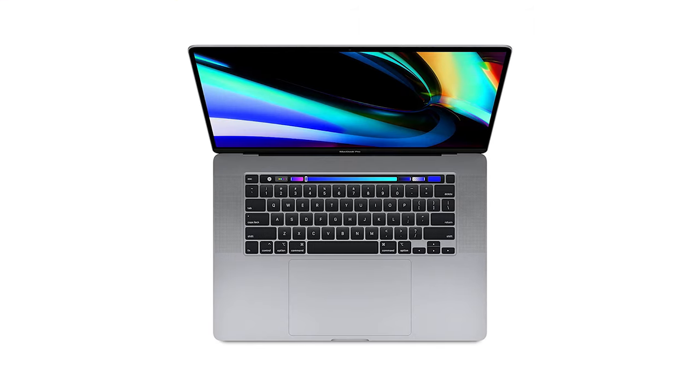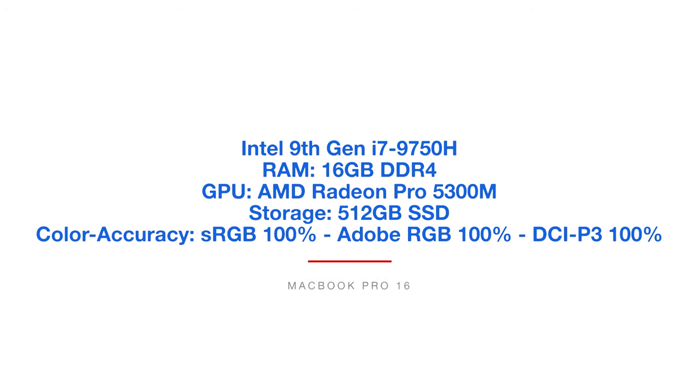Following that up is the MacBook Pro 16-inch. You can get either the i7 or the i9 model with the 5300M Radeon Pro GPU or the 5500M. I've run some tests on the i7 with 16 gigs of RAM and the 5300M — it's plenty powerful for 4K video editing. I bought the base model and it did not disappoint. If you're doing basic 4K video editing and exporting to 1080p quite often, I would go for that base i7 model with 16 gigs of RAM and the 5300M.